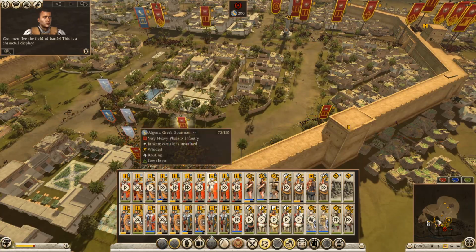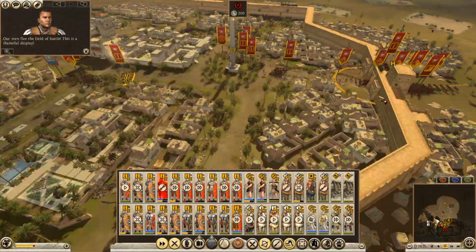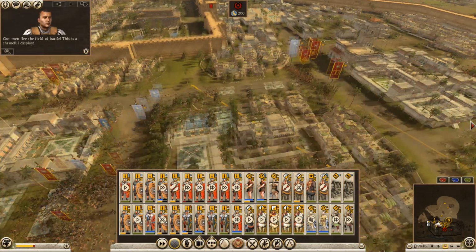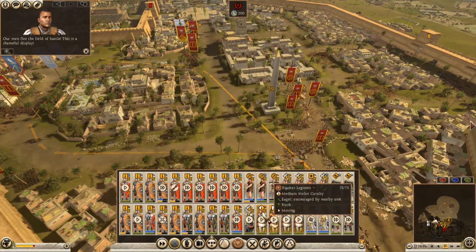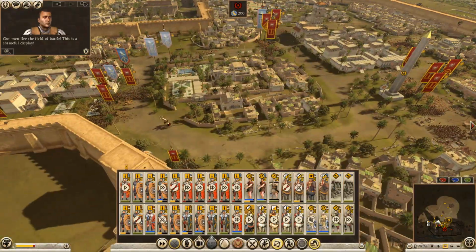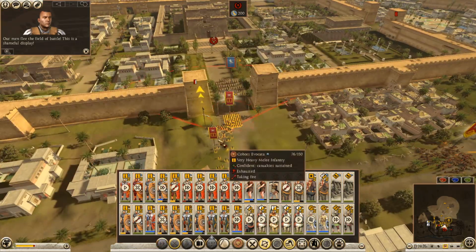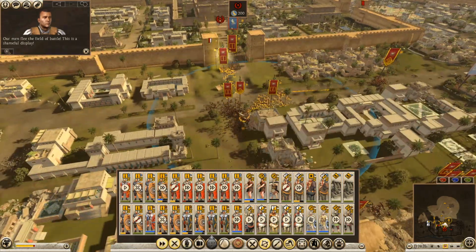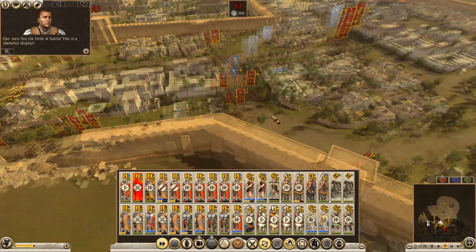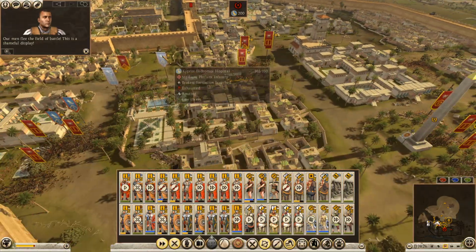Right, we've now got control of the tower. Tarantines this way. Swift and accurate. Advance. Evocati. You there, missile cavalry. Right, we're now amongst their units.